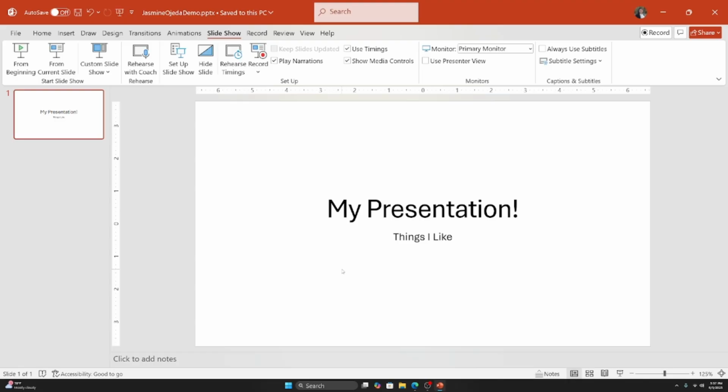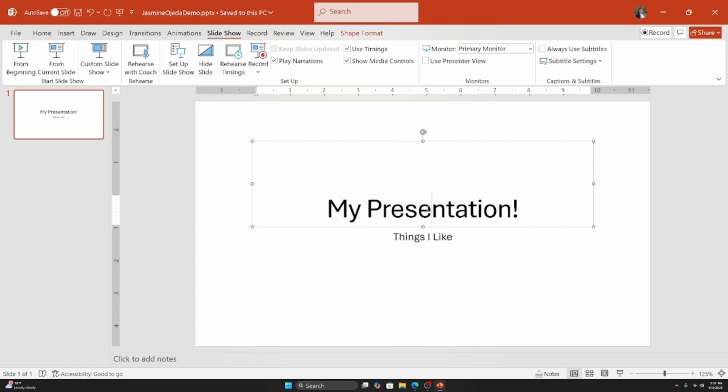So the placeholders, when they're initially inserted, stay visible, so you could easily click inside of them and include text. But once you include text, it then just shows you the preview of how the slide would look. Don't worry, if you still want to edit the text inside, you could just click over the text or where that box should be, and the box appears, and notice you could click your insertion point anywhere you would like. Same down here with the subtitle, I could click, there we go, and I could go ahead and edit anything here.